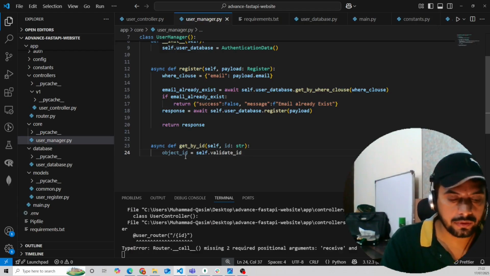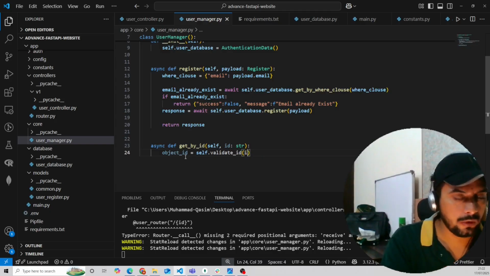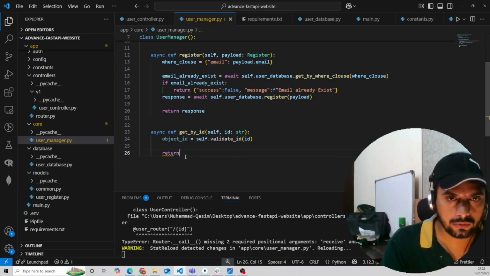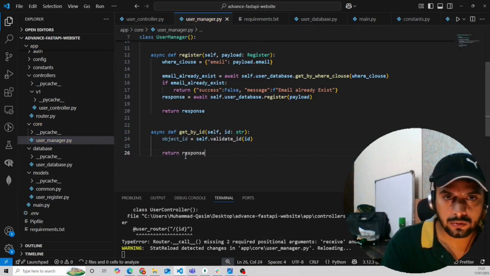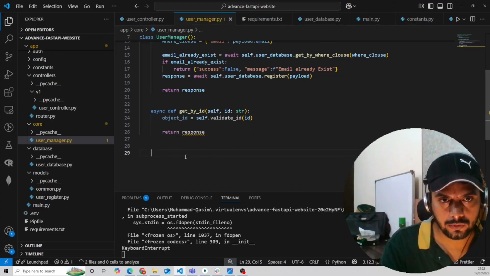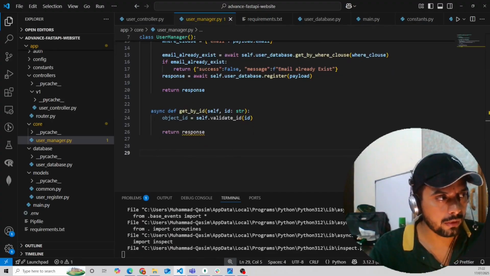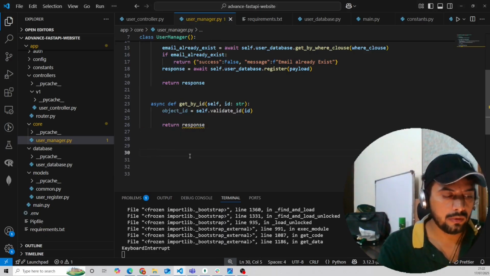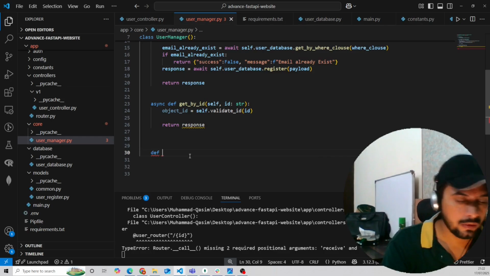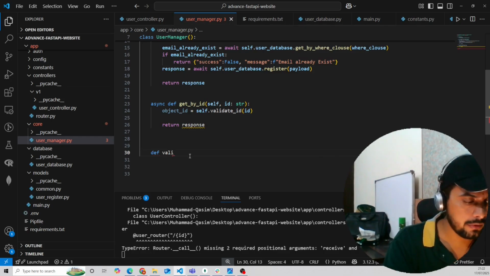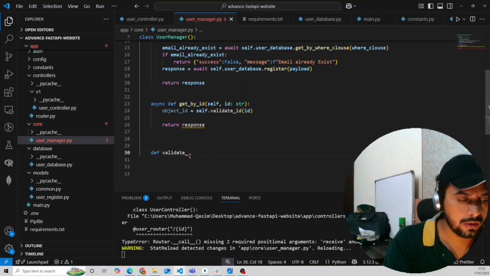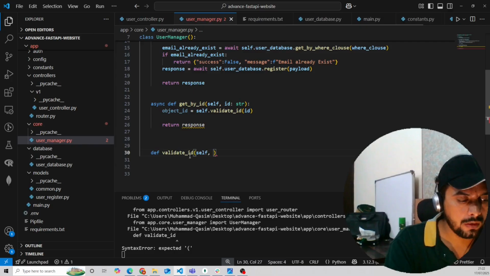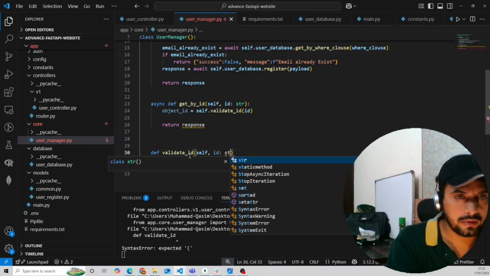We will write a function to validate id. We'll pass id in it. I am returning a response. For now, I am going to write the validate id function. Define validate_id, with self and id, which should be in string format.